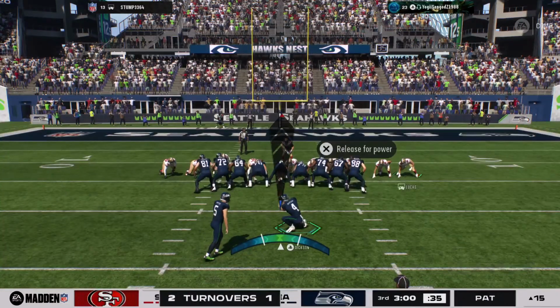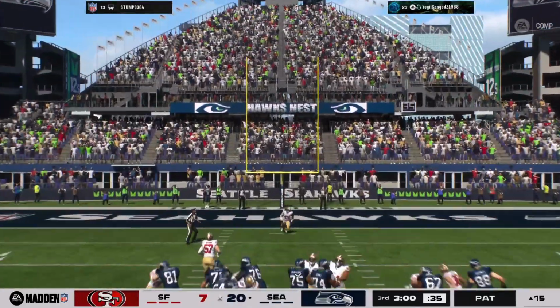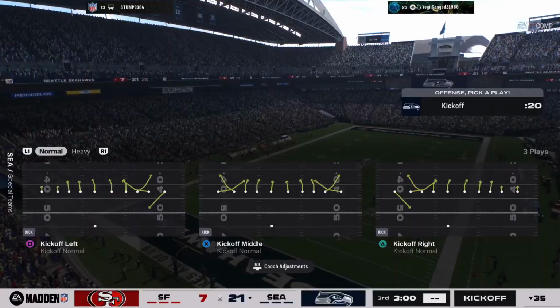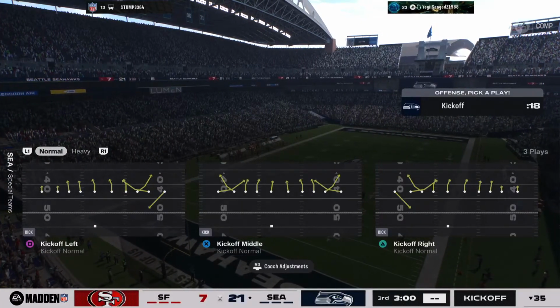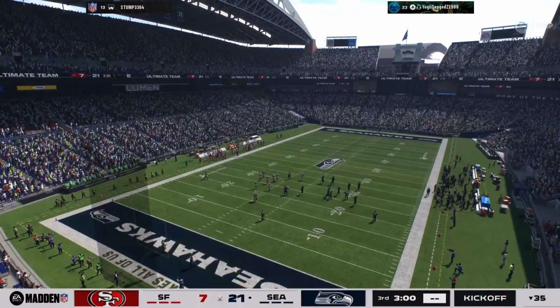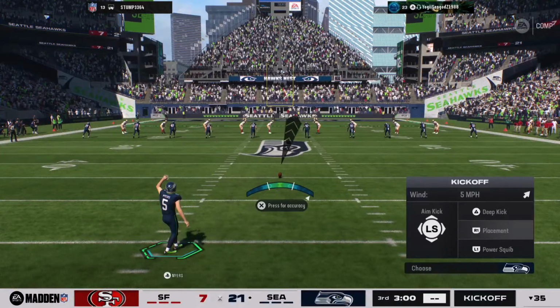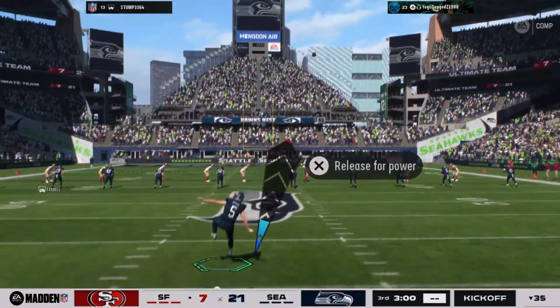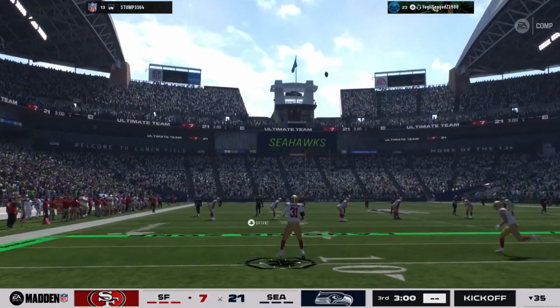They're holding on to that slim lead, just looking for a stop. Not only do they get the stop, Charles, they get the pick 6. Another example that life comes at you fast, doesn't it? One play ago, they're defending a slim lead coming out of the break. Now they're one more stop away from thinking about a possible put-away drive. So they'll get another shot on offense following that pick 6, and now the kick is away.